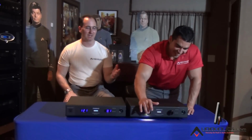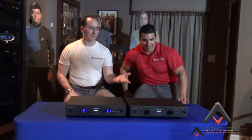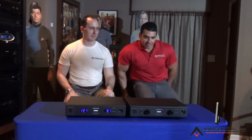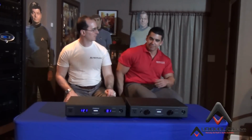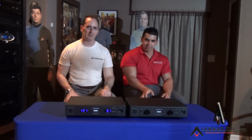So if you really want to use that light benefit, you want to put these higher up in your rack. Both of these units are rack mountable. They come with the side panels to put in your rack. They're both about 2U, so they take up 2U in your rack space.